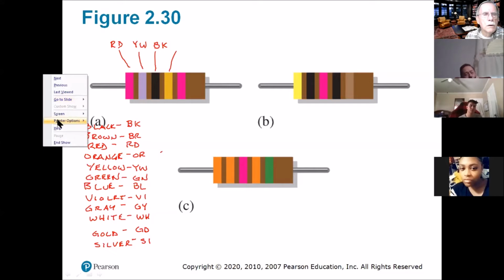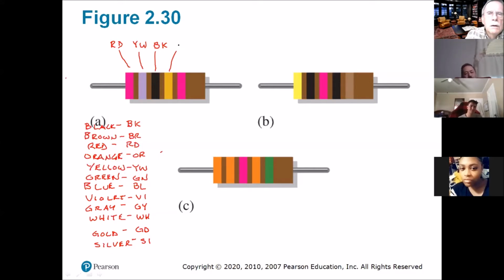Hey, Professor. Yes. You know how for some resistors they are 4 bands, but they'll only show you the first 3 bands, and then they won't have a band for the last one, so you'll use like 20% as the tolerance. Right. Is it the same thing for the 5 bands? So will they have 4 bands but no 5th band?